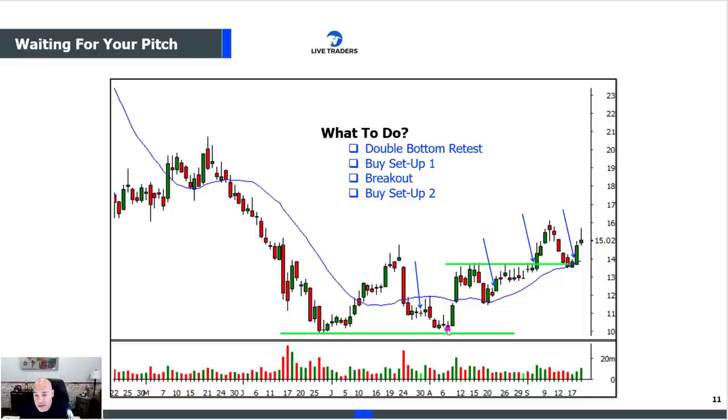So anyway, pulls back, rips higher. And what happens? It stalls right in a little bit of a resistance point. Not quite, remember, they're areas. So this prior pivot high with a topping tail, it stalls right here. And then it pulls back. Now we have the same exact question, right?